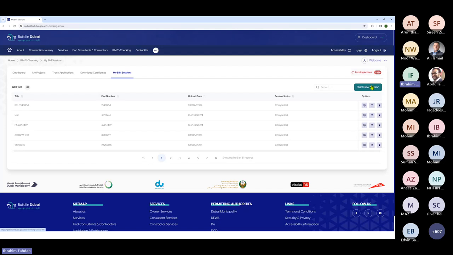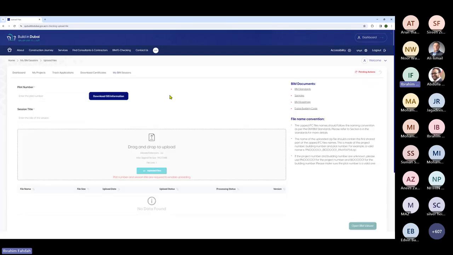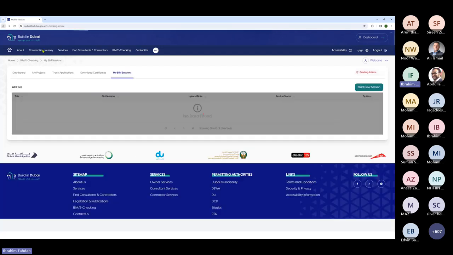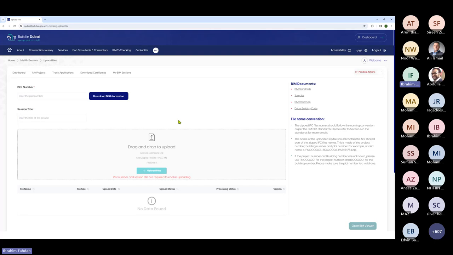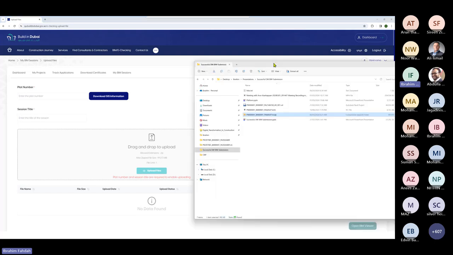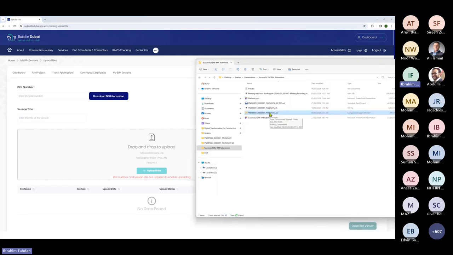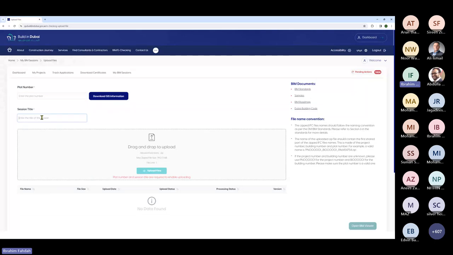I will demonstrate quickly how to create a BIM session. I'll go back quickly to show the button. In the list, you click on the new BIM session button. This will allow you to start the process of uploading your BIM submission file. For that, you need to have the plot number and the title.